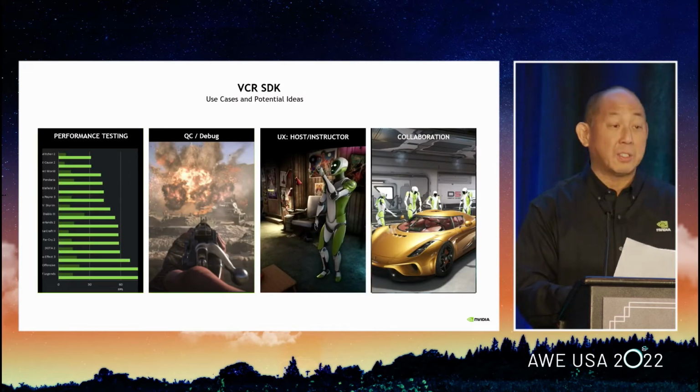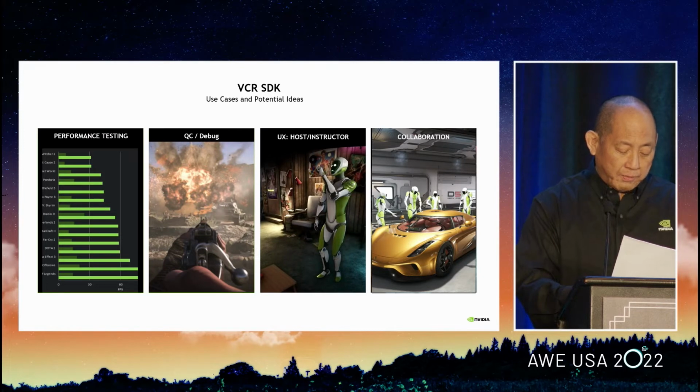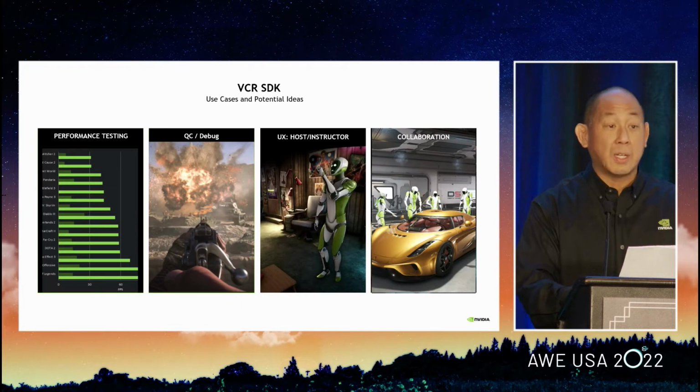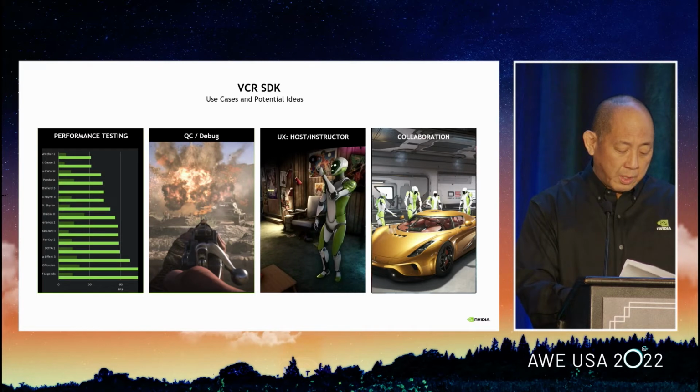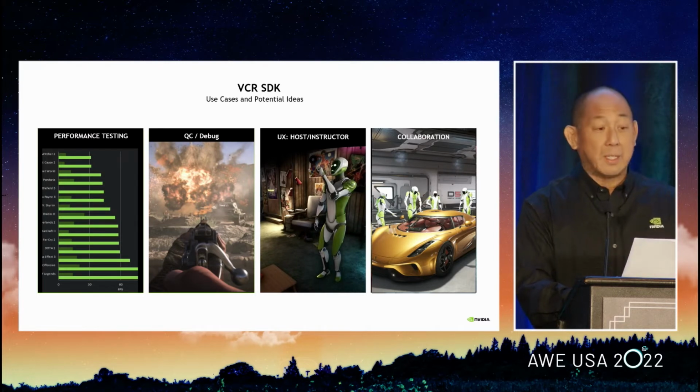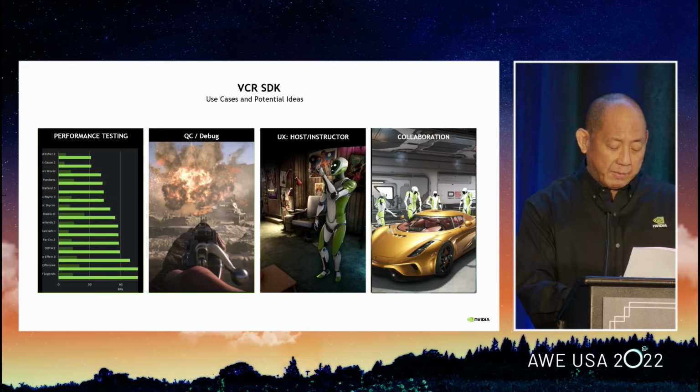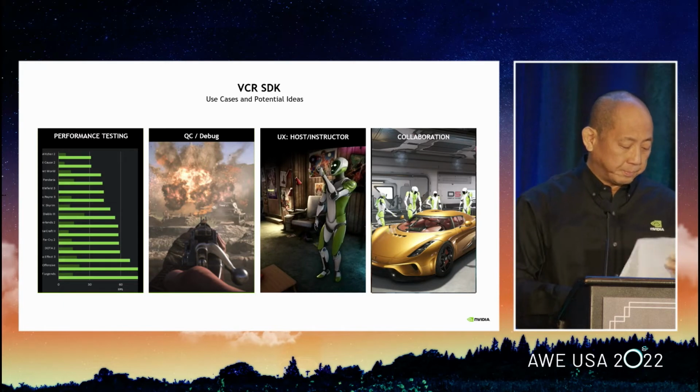It's interesting how VCR came to be. At NVIDIA, VCR was created so we could have more thorough performance testing. By recording a VR session, we could actually test and retest a VR application on a range of our GPUs. And as a result, we had the confidence that each test was identical. We also had the flexibility to jump into a specific VR scene by editing the VCR recording. And removing the in and out of the VR cycle reduced and nearly eliminated the user fatigue. As a result, these benefits were then applied to our quality control and scene debugging.